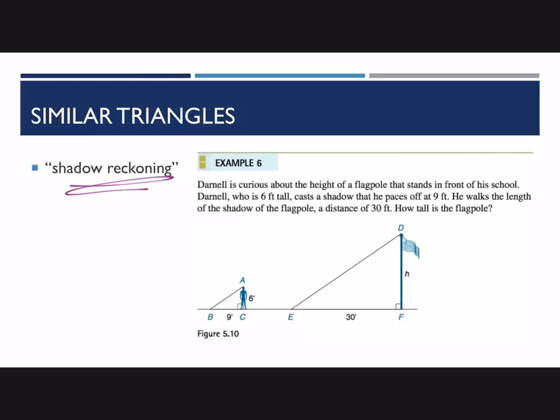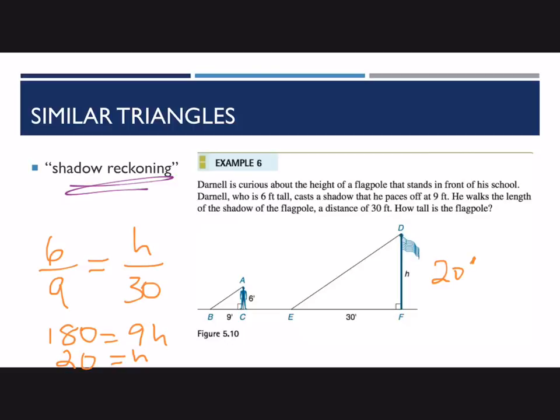Okay? And then under the assumption that these form similar triangles, you can just set up a proportion to solve for the height of the flagpole. So you would say the man's 6-foot height is to his 9-foot shadow, as the flagpole's height is to its 30-foot shadow, and then you could cross multiply to solve. All right, and you would get the height of the flagpole is 20 feet. Okay, so not terribly difficult, but it's a kind of interesting technique. So try it sometime if you're interested. You can do this with a really tall tree or something like that.